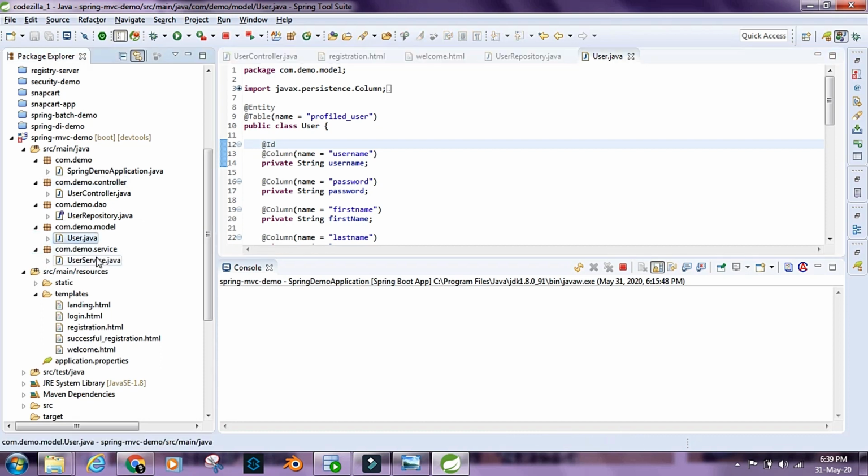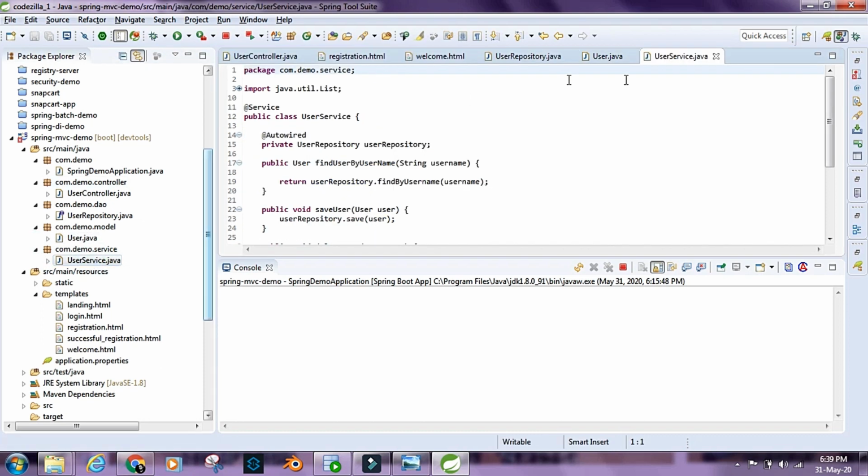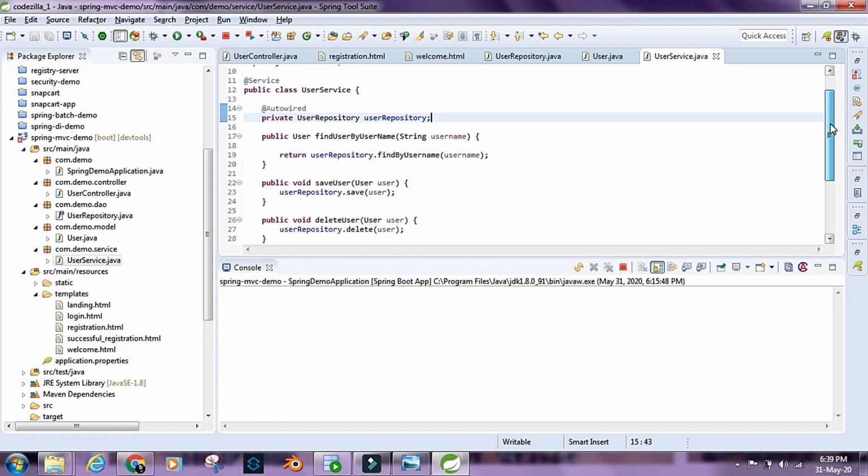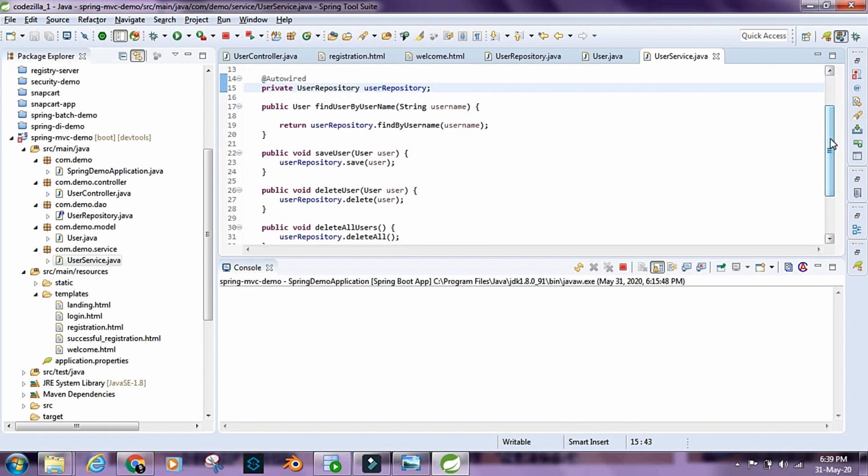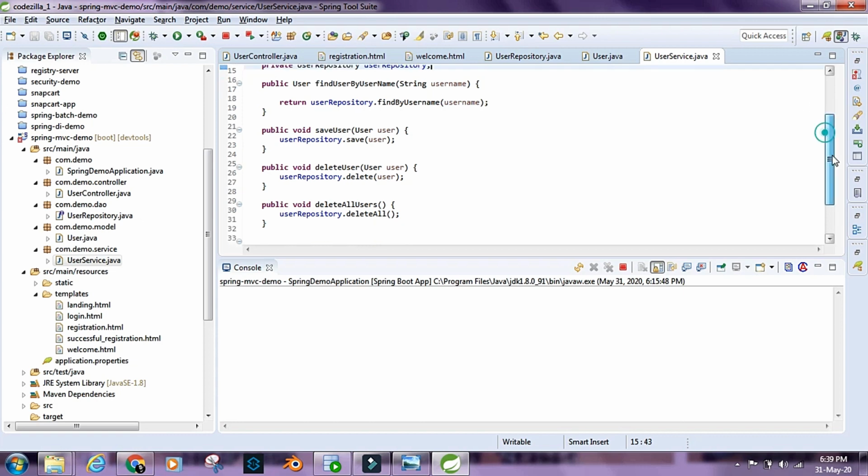And then we have the service layer. So the service layer basically uses a repository to call the specific methods for fetching the user, or for saving the user, and for deleting user and other stuff, right?